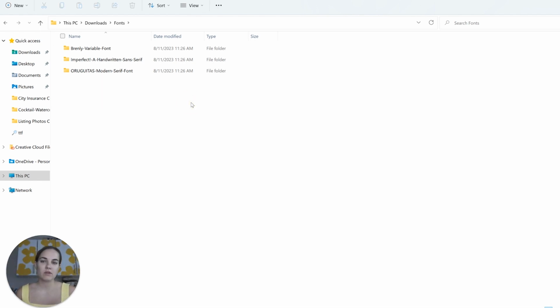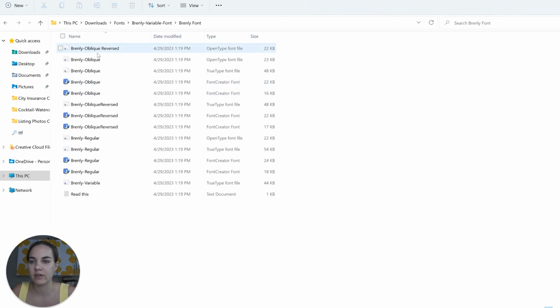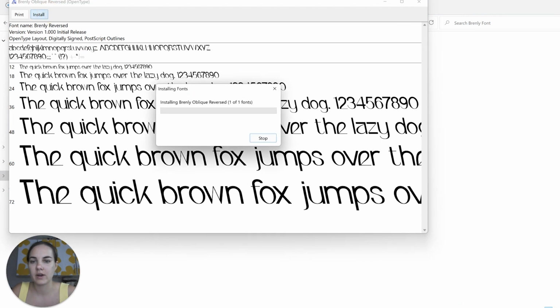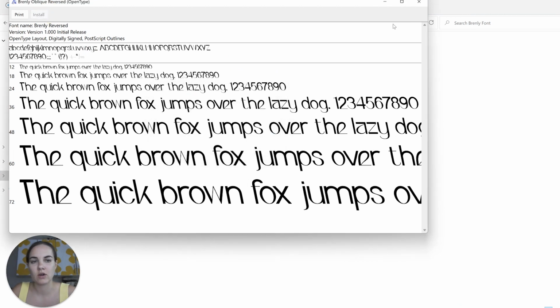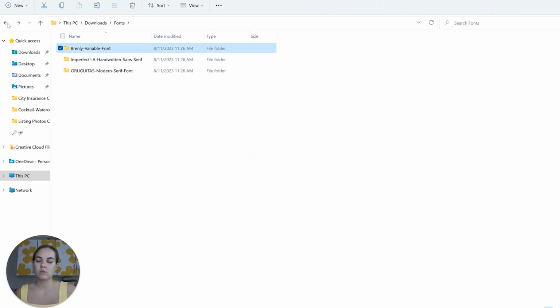So now you have this file folder and you can go into each individual font, into all these fonts. You can click each one. You can click install. I'll go ahead and install this one just so one of them already shows as installed. But there's an easier way to do this with lots of fonts all at once or a font that has lots of different variations. I have one folder that's got over 1200 fonts in it.